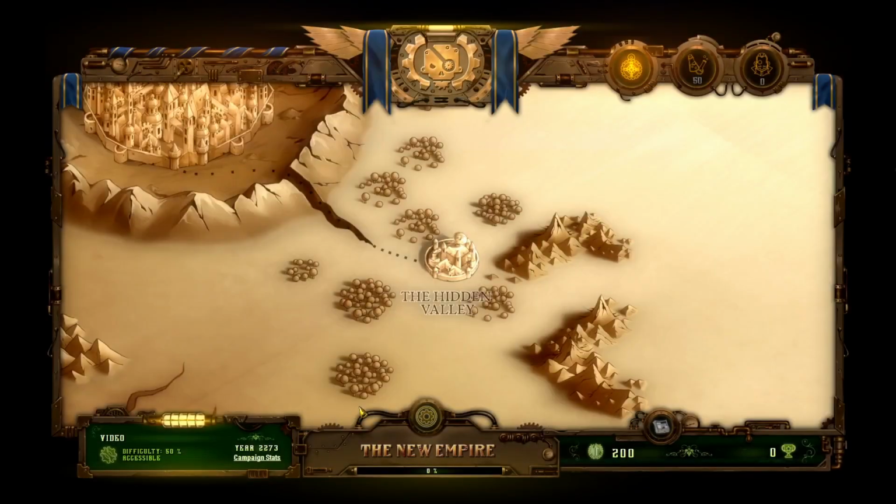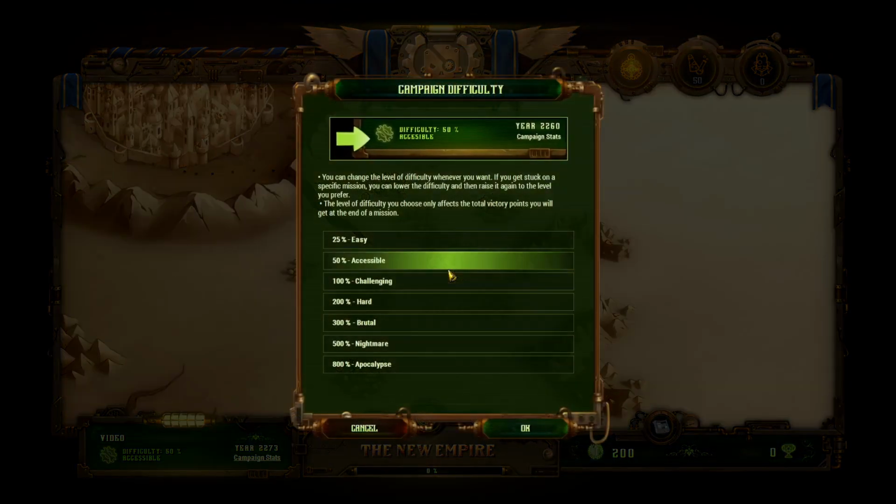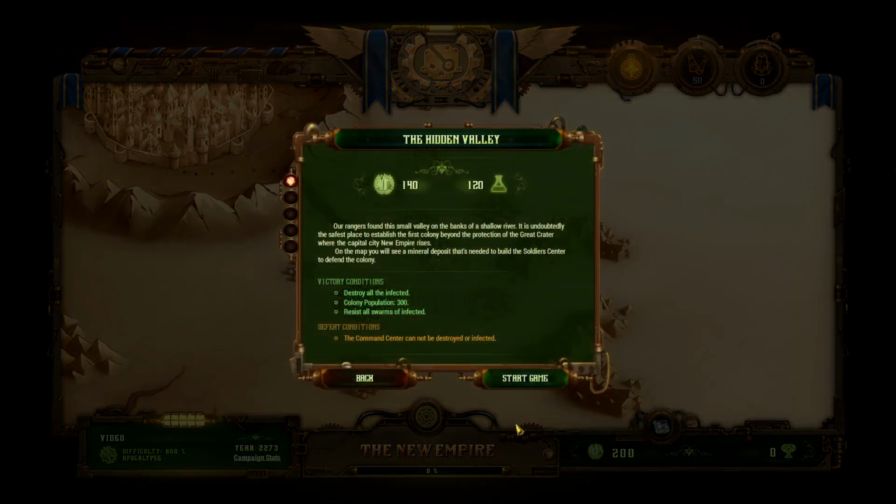After we pick our hero, we can also select the difficulty setting. For me, I'm gonna pick the Apocalypse, which is 800% difficulty setting, which actually brings me to, I was wrong, it is 800%, not 500%, as I said earlier, so it's even worse. Haven't played in a while, so unfortunately, sorry for that mistake. But yes, it is 800% difficulty.